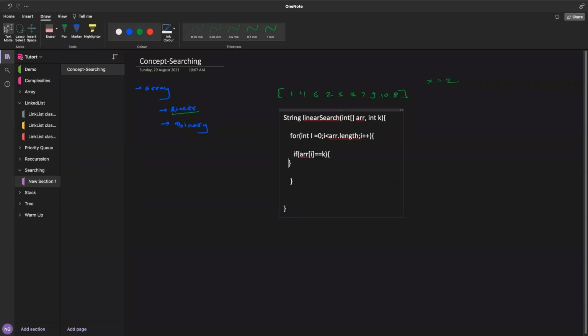So we just return yes, and we also break from it.